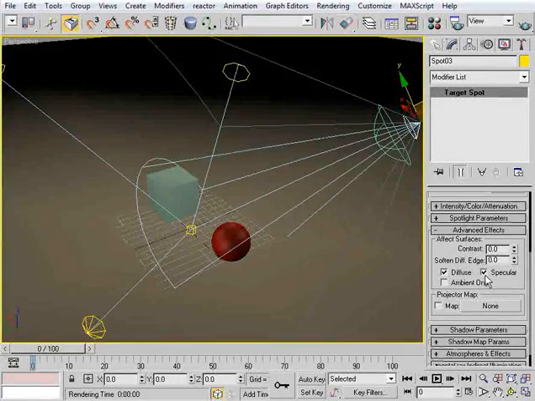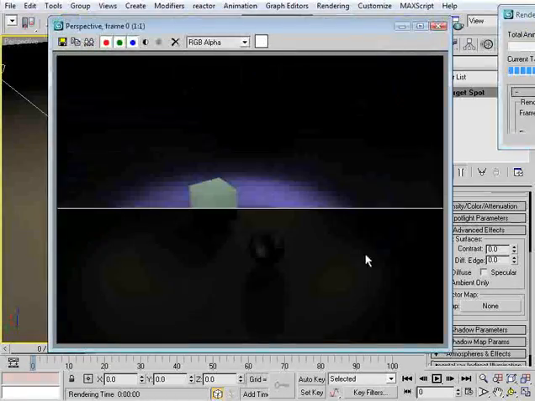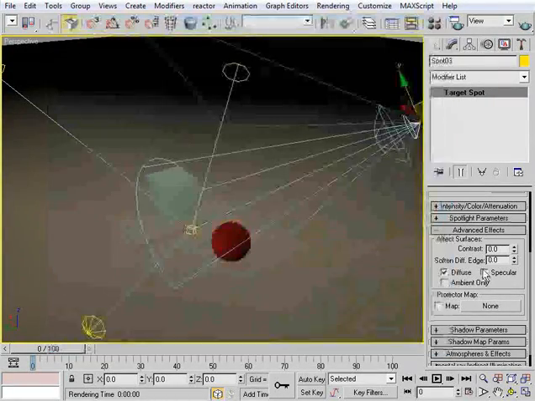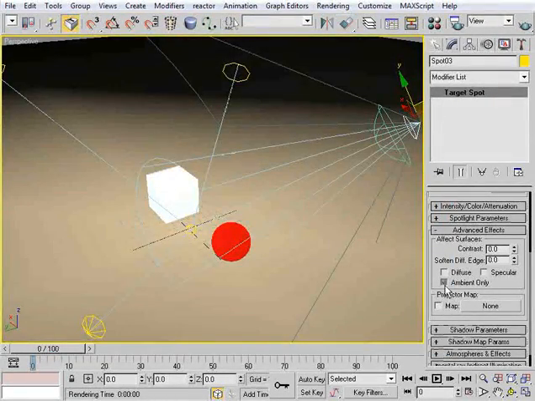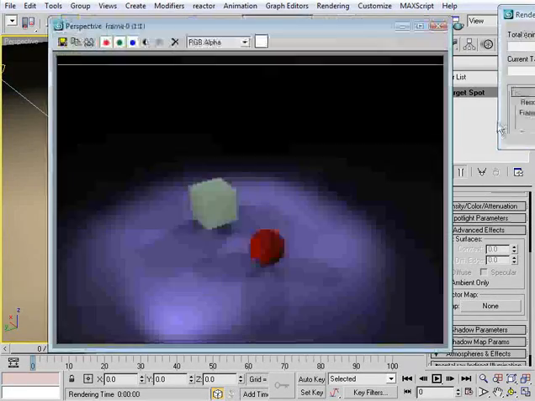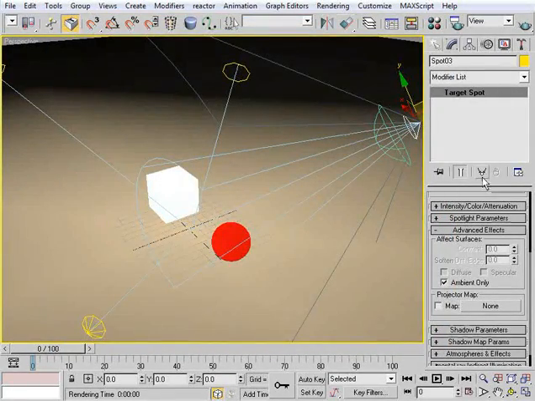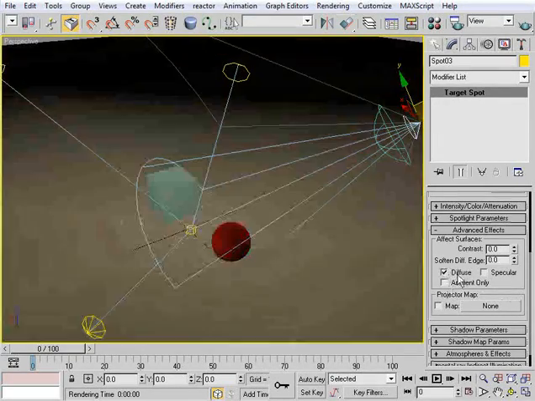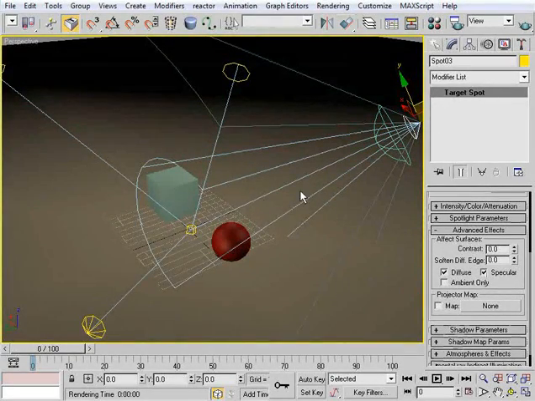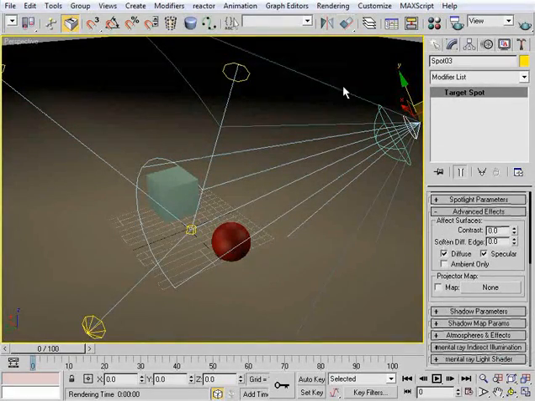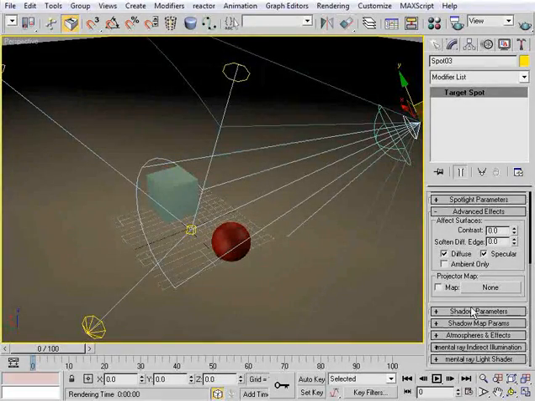Or we can say just the diffuse and don't hit the specularity at all. Or we can say just light it ambiently. And obviously if they weren't all instanced, then we can do all this stuff the same, picking and choosing which ones we want.